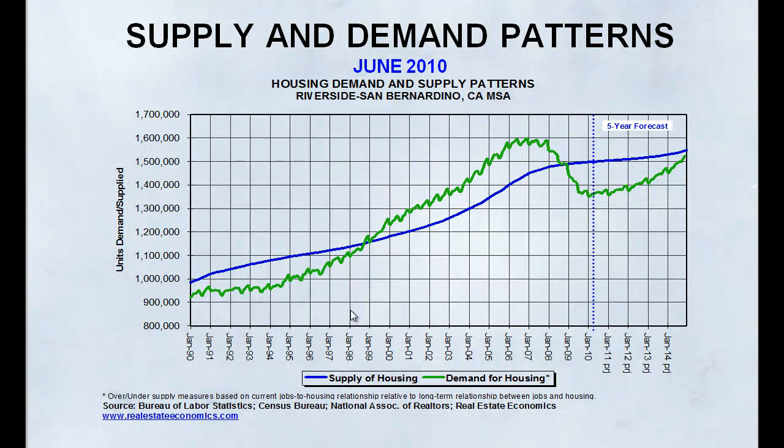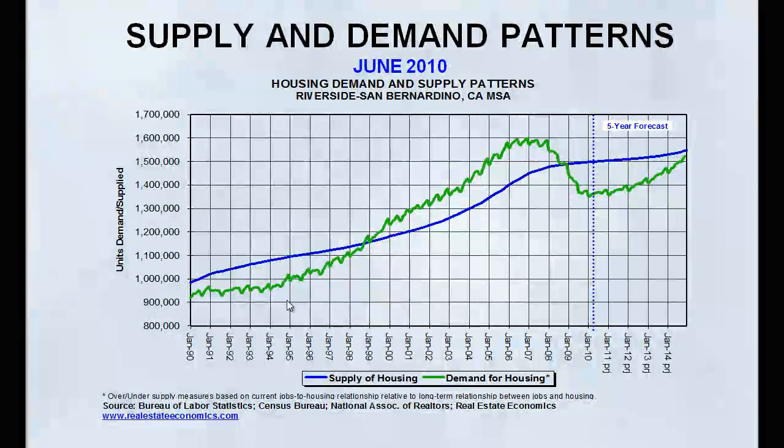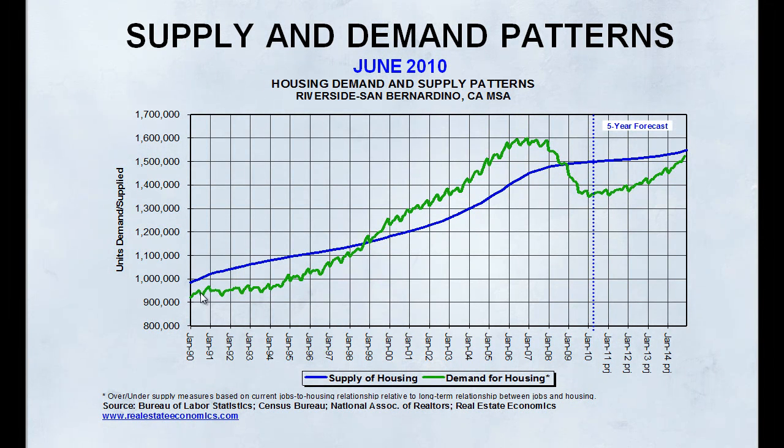Now, first we'll show you the results of the housing supply and demand section of the market. What this shows is this green line represents our measure of overall demand in this particular region, including our 5-year forecast. You can see that there's some seasonality throughout that as jobs go up and down, and jobs is one of the main drivers in this particular model. The next is our supply trends and forecasts.